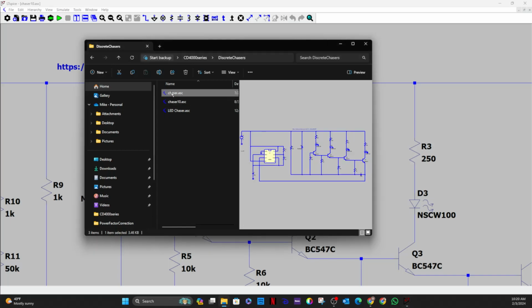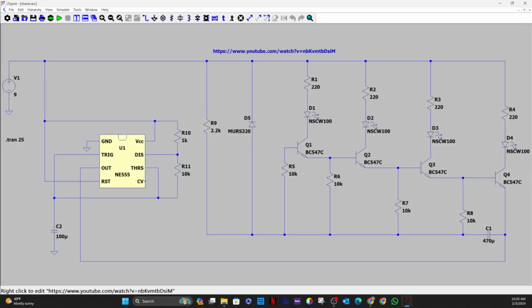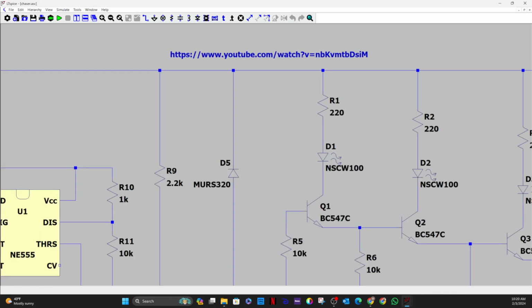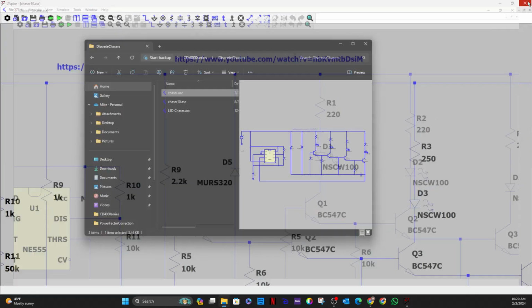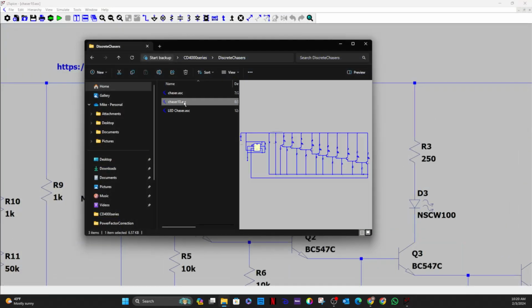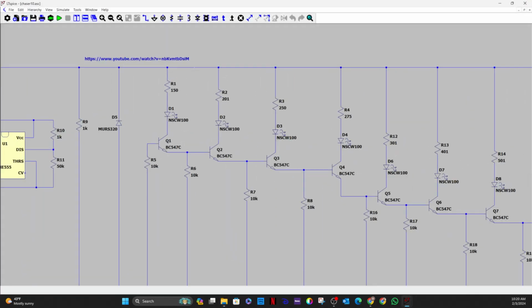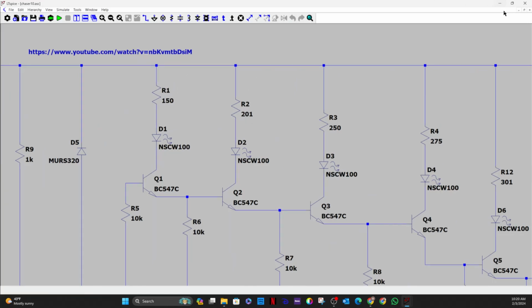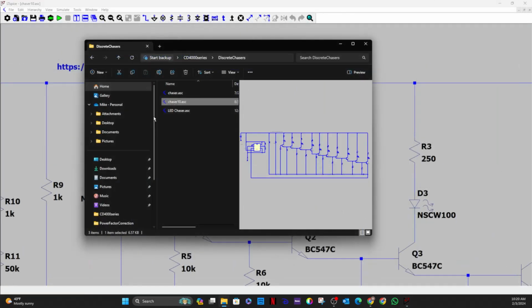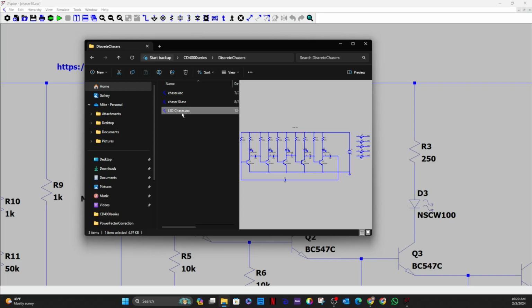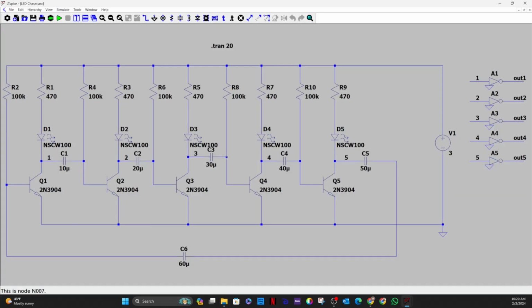And that's not the same as this, is it? Looks like maybe it is. And then I did a third one. I'm not sure why I did a third one.